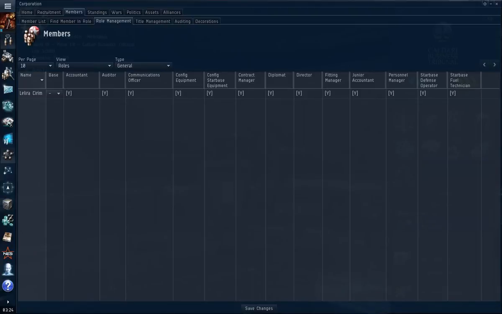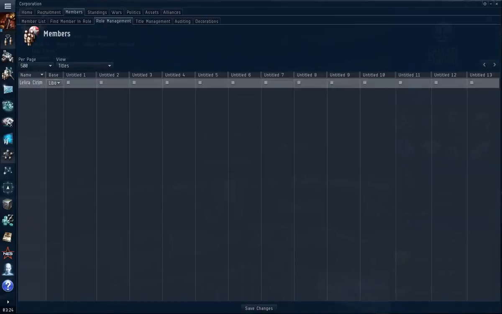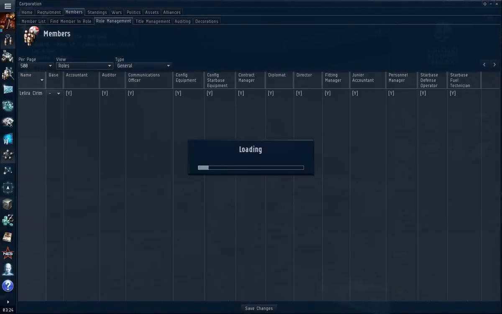All right. So this role management tab is kind of a good summary of everything that could be assigned. You have roles, grantable roles, and titles. So this role management is how you would assign people sort of in a mass list. This could be a list of 500 people. This would be how you'd actually tweak people individually, give them very specific roles separate to what their titles might grant.